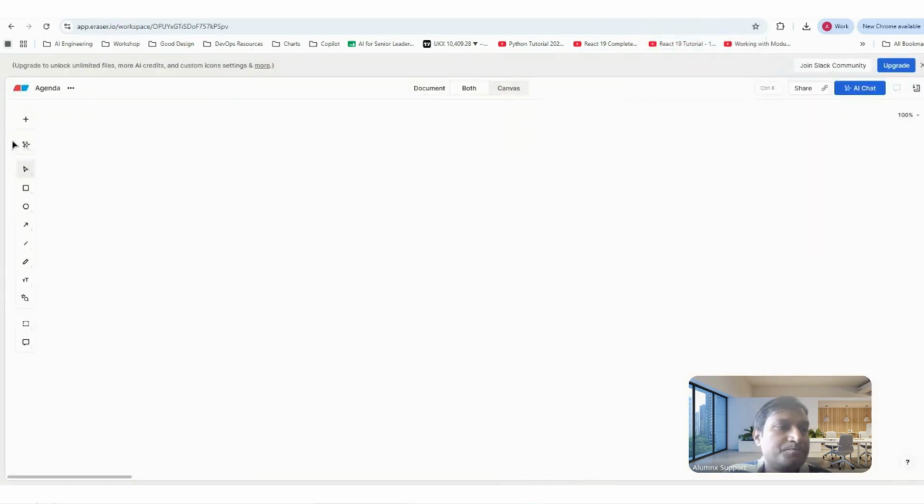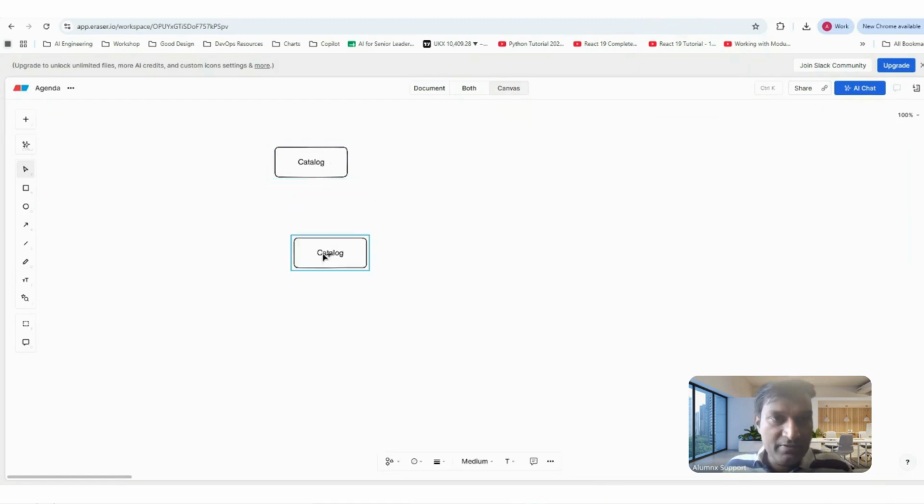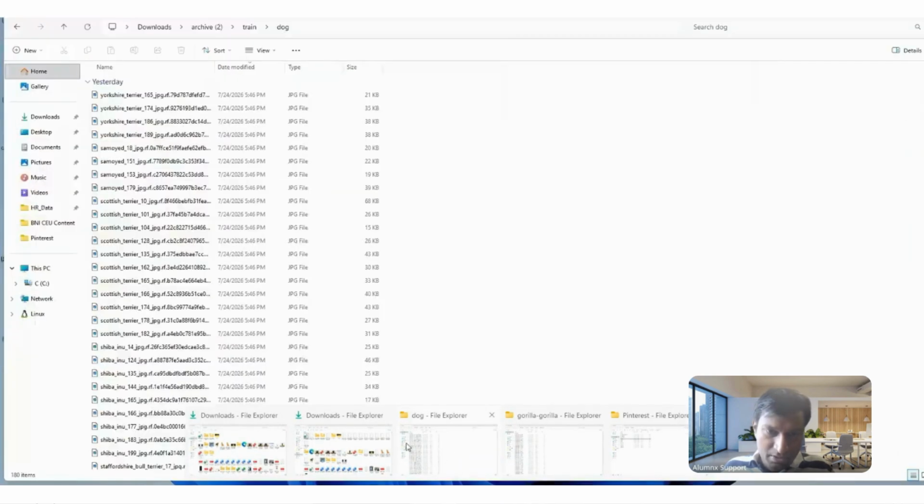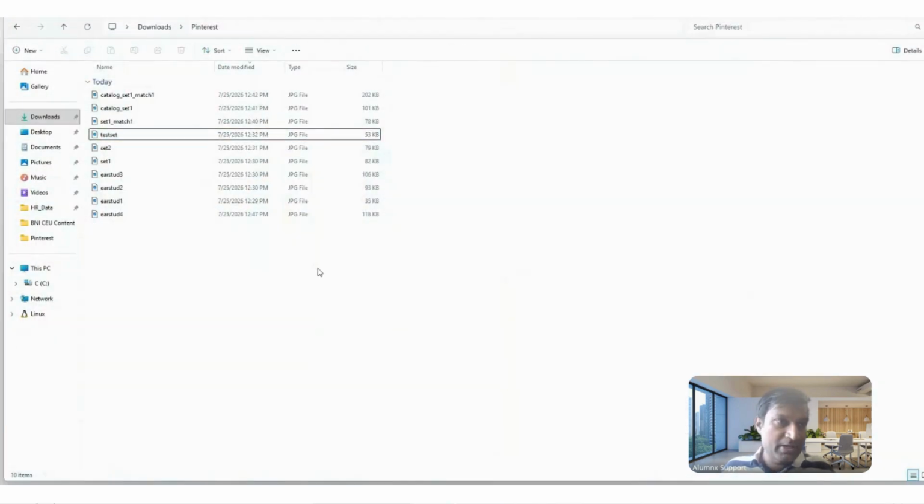So today, if you see, I have a catalog, correct? I hope all of you can see my screen. I have various images in this catalog. So what I'll do is I'll just take a screenshot of this so that we can save time on what all items are there in my catalog. So these are all the items which are there in my catalog.